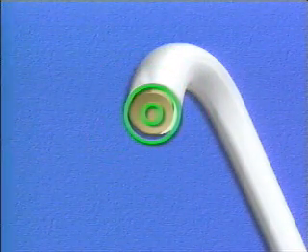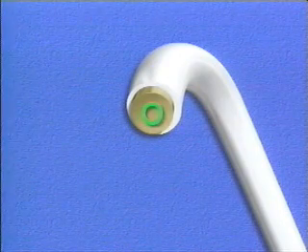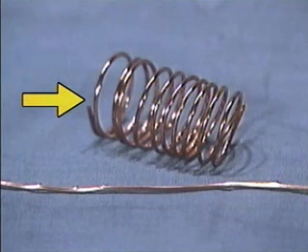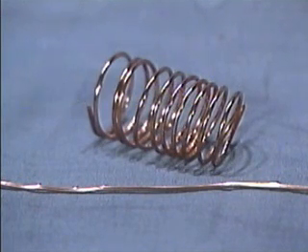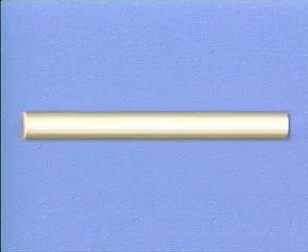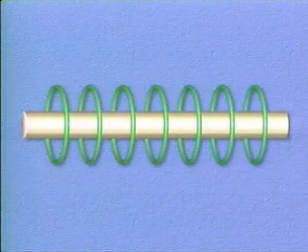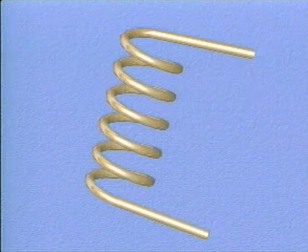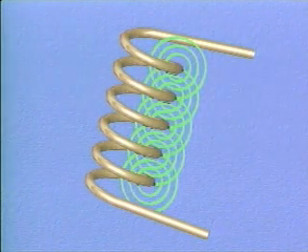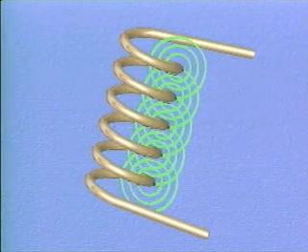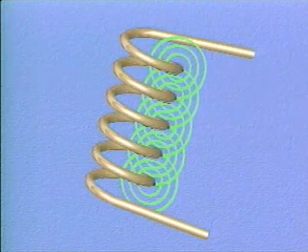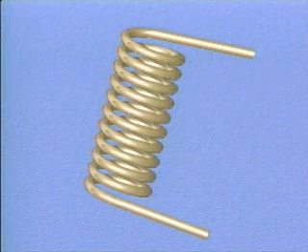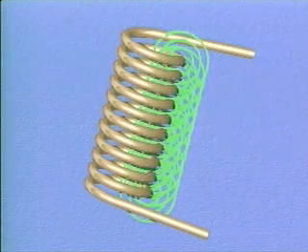Let's see how inductive reactance can be increased by coiling a conductor. Here's a conductor that's wound into a coil. It provides more inductive reactance than this straight conductor. A straight conductor is cut only once by its magnetic field when the magnetic field changes. But with a coil, as you can see, the magnetic field developed by each turn cuts across almost every other turn as the magnetic field builds up and collapses. The more turns there are in the coil, the higher the inductive reactance will be.